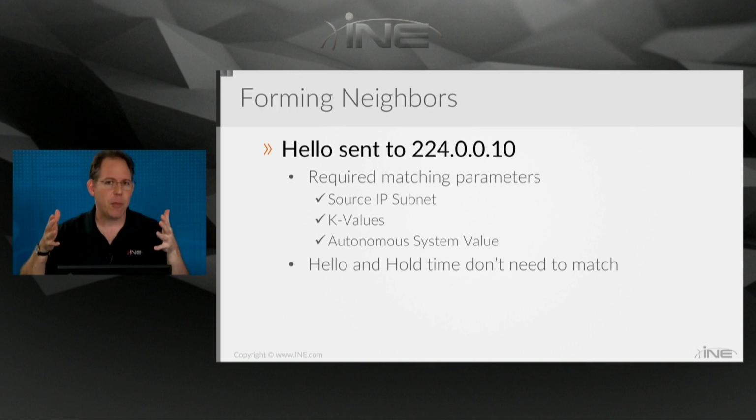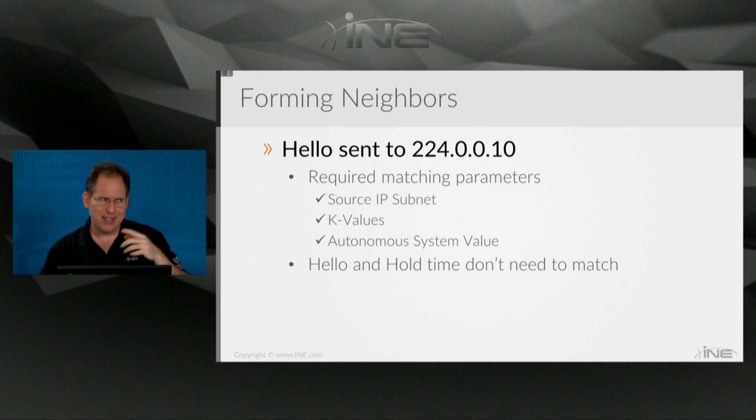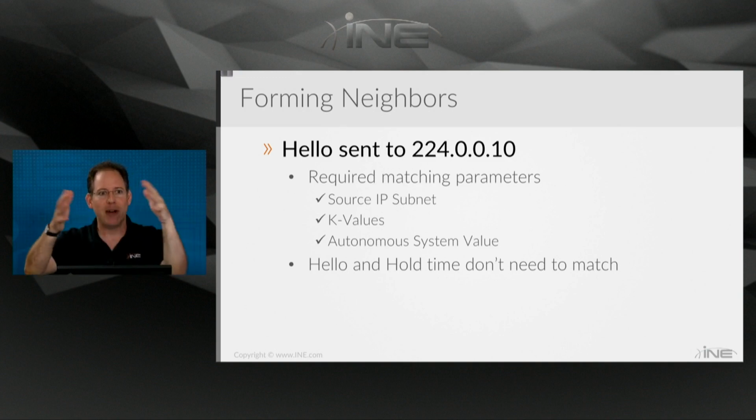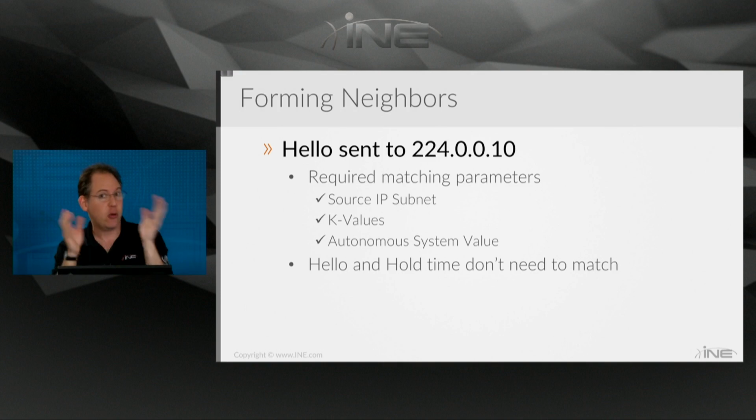Because your EIGRP routing protocol most likely is not going to be talking to any other companies or any service providers. It's not designed to talk outside of your autonomous system. It's designed to operate within your autonomous system. And since you maintain and control that autonomous system, you get to pick the number that you want it to be. So you could have it be EIGRP 100, 200, 9.